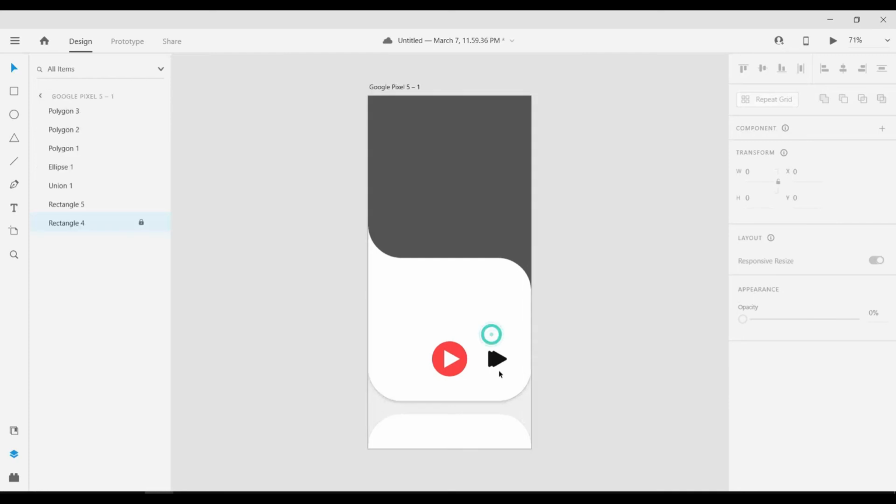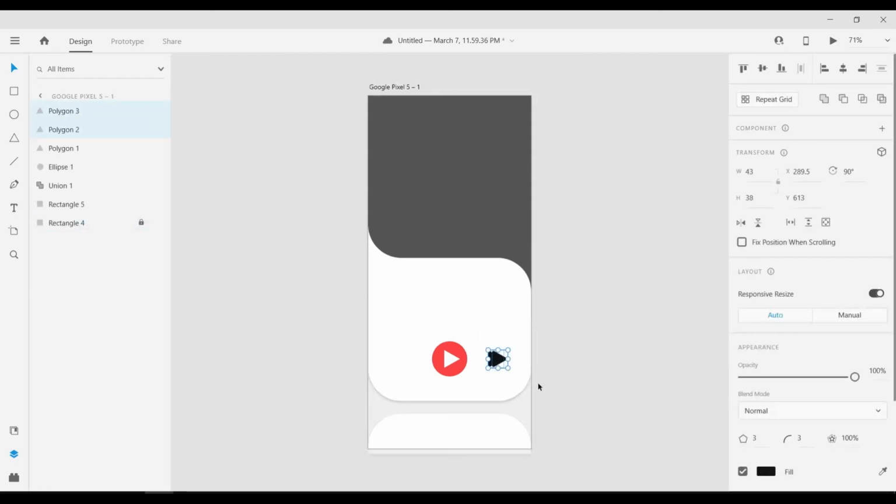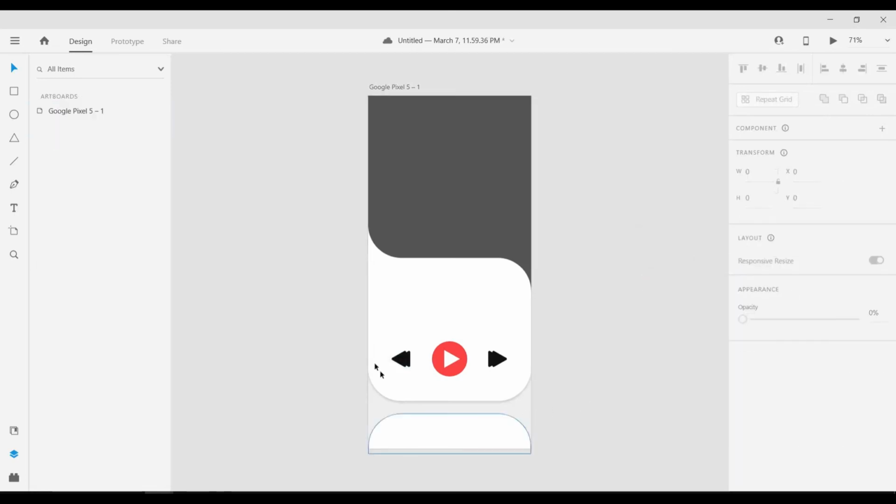You won't be able to make any changes. So since that's done, we can copy it easily and place it. Well, I did place it, but where did it go? Okay, as you would remember, in my previous session I had told you that if you copy paste in XD, it gets pasted on top of the element. So if I move it, you can see it's right there. Now next button is done, you need previous button. So we'll just do horizontal flip. And that's it. We are done with the previous button as well. So next button, play button and previous button is done.